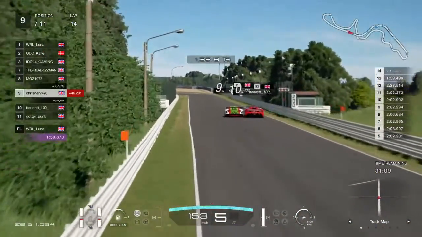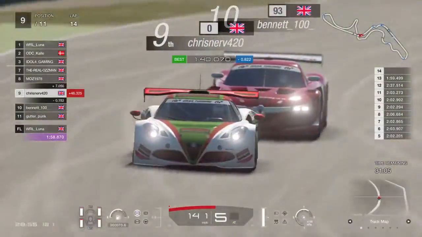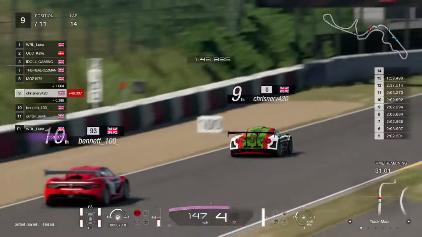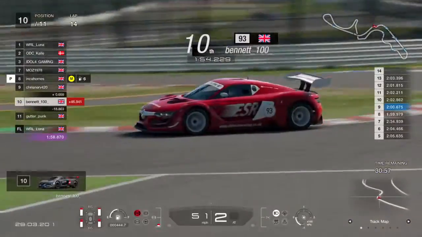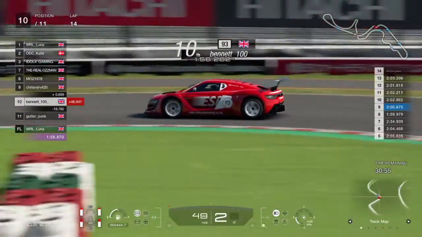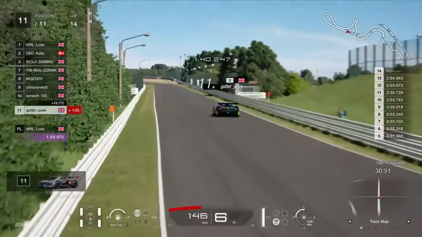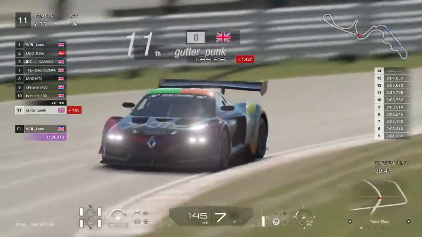Chris Wheatley's going to try and make a move into 130. Oh my goodness, he's done it before the entry. Wow, this is unstoppable. Tom Bennett, however, drops down to 10th then on his debut. He will be okay. He will learn from that. Tom Gunter, however, in 11th at the moment.